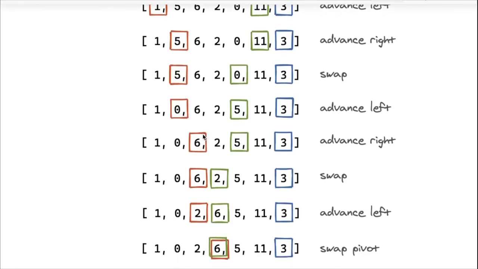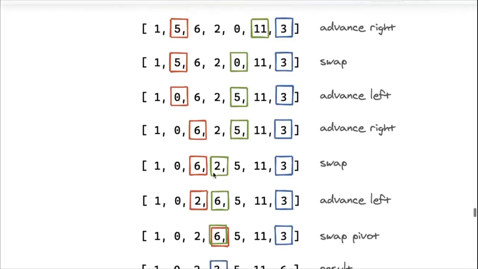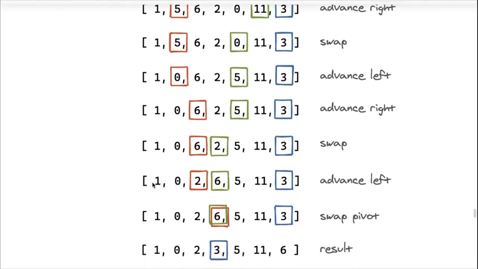Then is the left pointer smaller than the pivot? No. 6 is now greater than 3. So we check, is the right pointer larger than the pivot? Yes. So we move the right pointer forward because 5 is still in its correct position. It's on the right edge and everything is greater than 3. So now once again we end up in this position that the left element is larger than the pivot. So we check the right element. The right element is smaller than the pivot. We want it to be larger. So we swap these two because these two are once again out of order. And now you can see that 1, 0, 2 are all smaller than the pivot and 6, 5, 11 are all larger than the pivot.